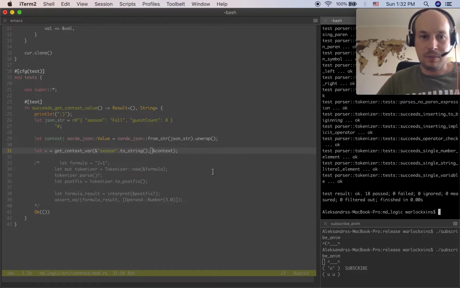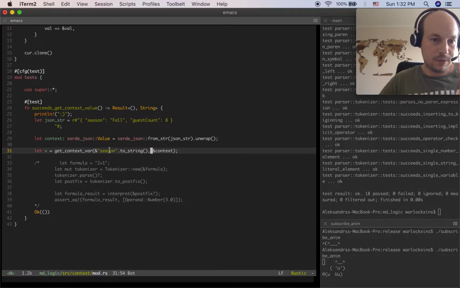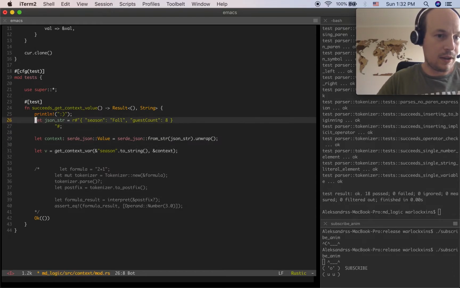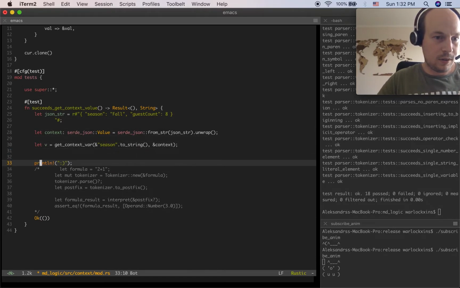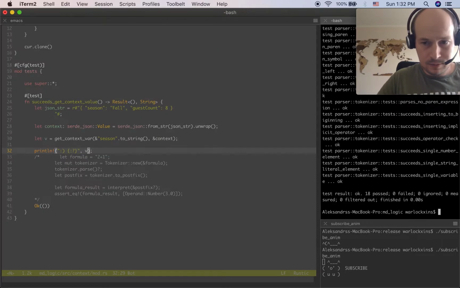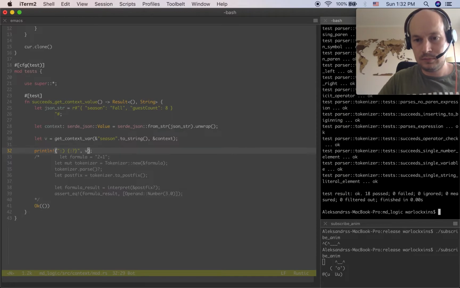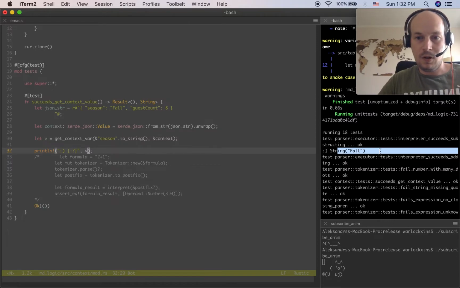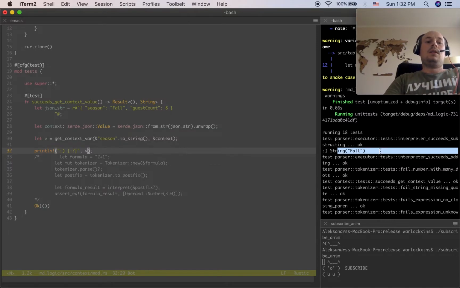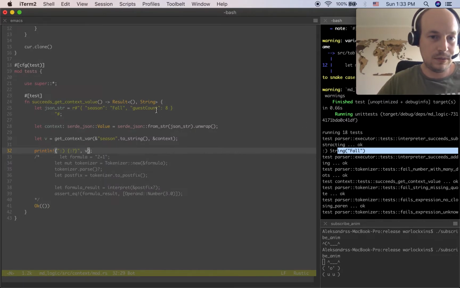All right, so now it's compiled, and yeah, so I'm searching for a season in this, and since I test with console logs, I want to output with a smiley face whatever I get in v. And the smiley face should give me string fall. All right, so this gives me string fall.